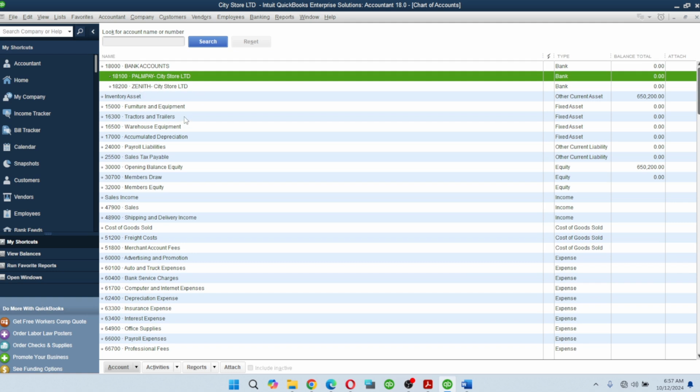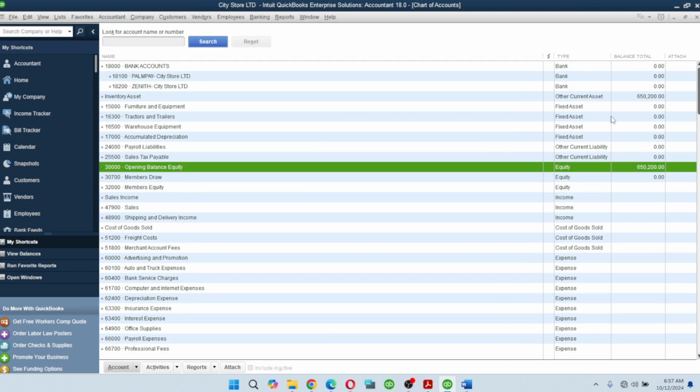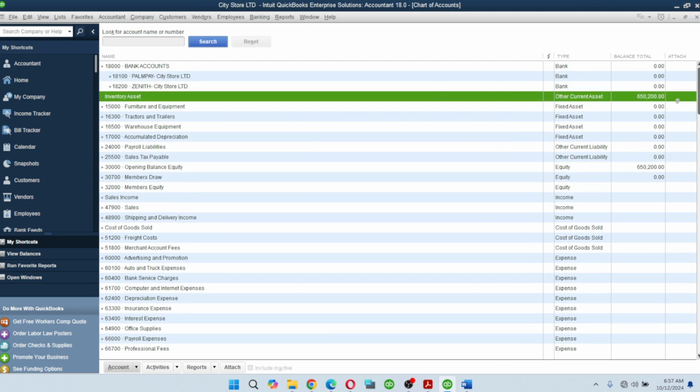So you can see these are all the accounts we need. Now look at the inventory. Look at the inventory account. This is the same thing that happened. It was created that time I was recording, but I don't know that the screen was not recording anything. So that was why we have that. You didn't see me when I entered these items, but I can still show you how to do it in the next video, because this is just how to create a chart of account and how to edit.